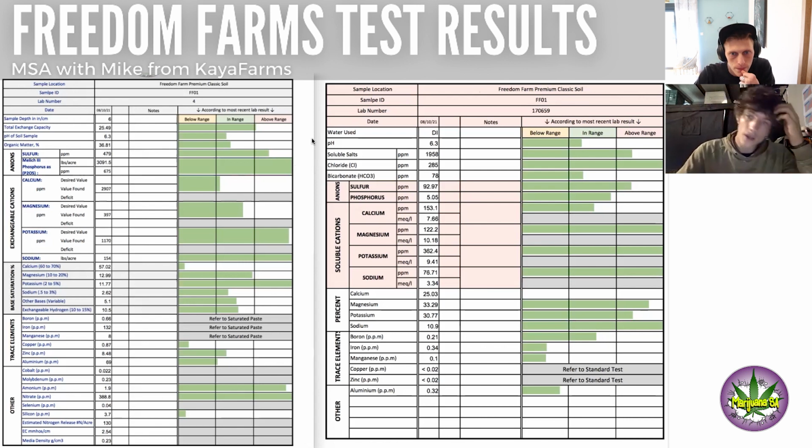Awesome. So let's start off with the standard test. I'm going to be jumping back and forth between the two because they correlate a lot. So the total exchange capacity is 25. That's good. That's a heavy soil, you would say. It's a good nutrient level. A pH of 6.3 is very good. So pH is on point.